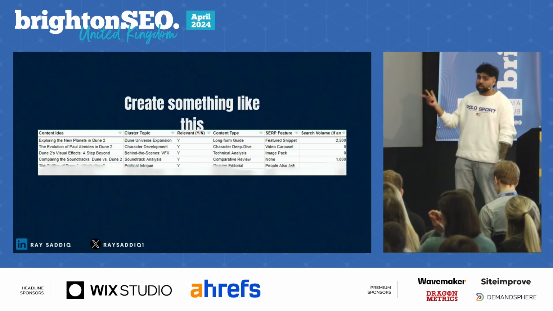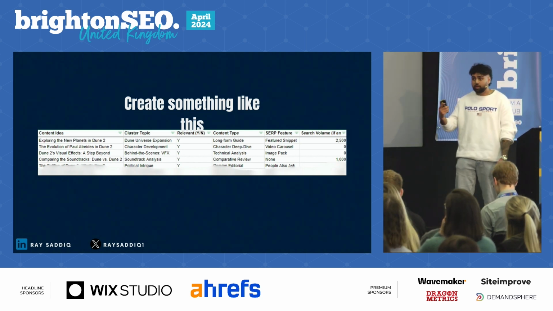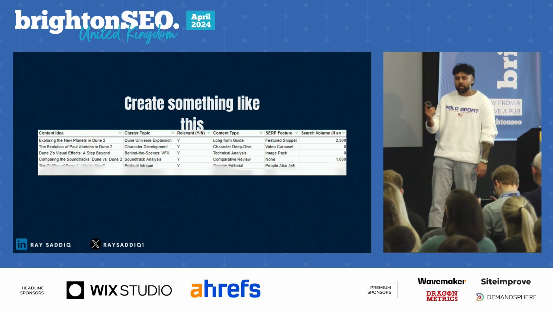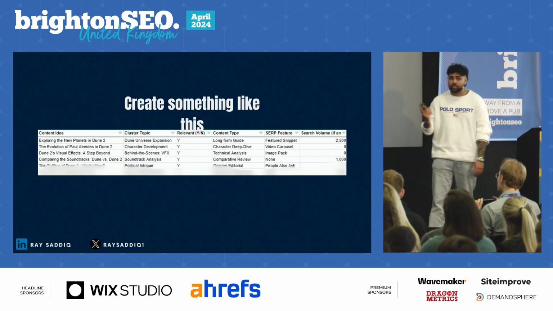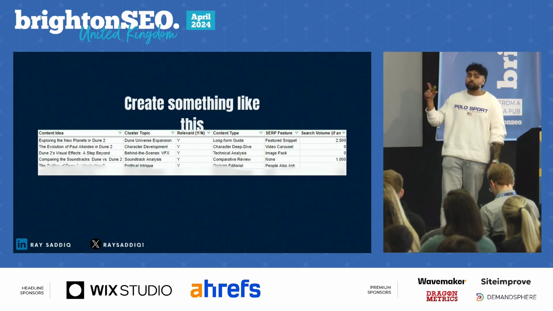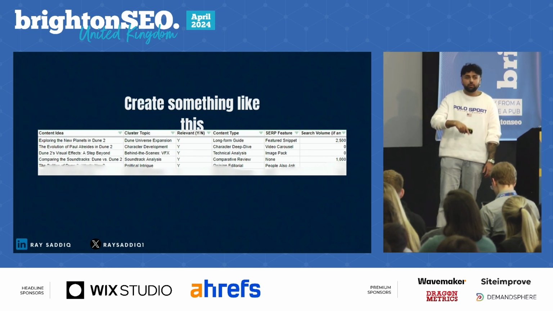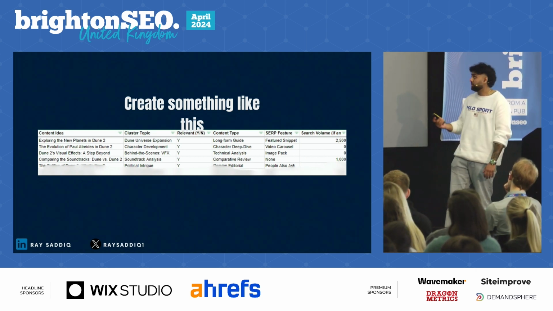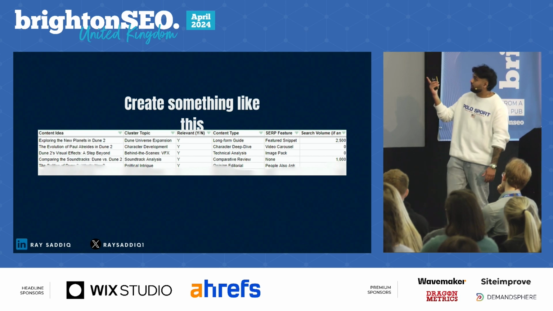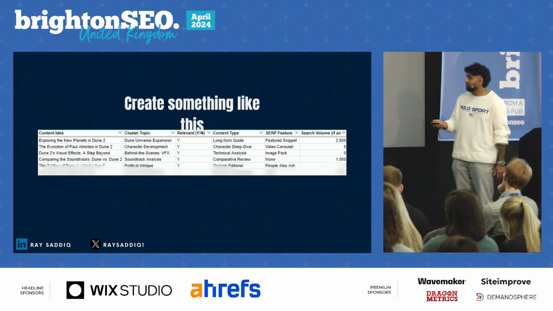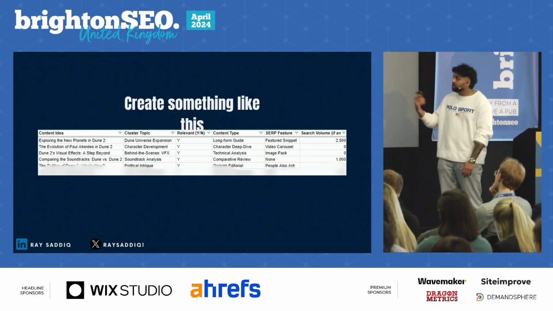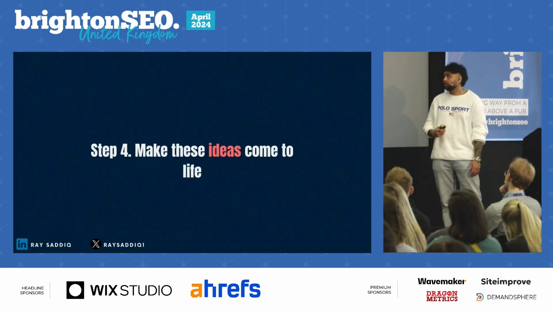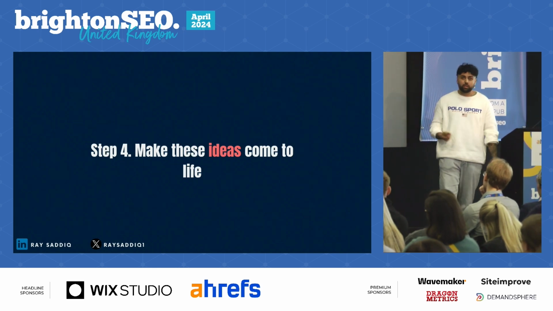I will then get ChatGPT to cluster it based on topic. I know a lot of people in the SEO world don't really use ChatGPT for clustering things, but I think it works really well for this because it's zero volume keywords. Zero volume keywords are really hard to cluster in an SEO tool, so I prefer ChatGPT for this. Obviously base it on relevancy and use normal filtering techniques. But then you will have a list that you can cluster together into mini clusters and build out into your content strategy. And then you can make the content come to life.